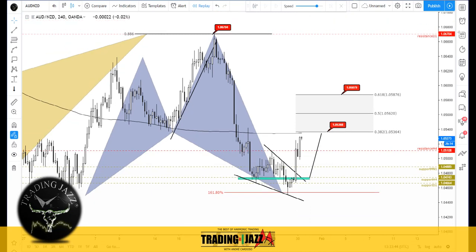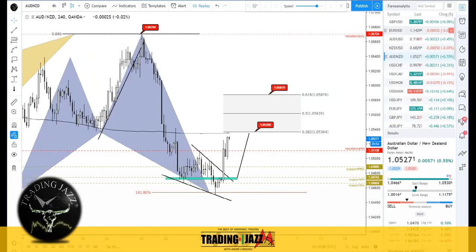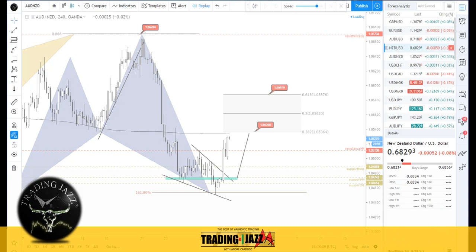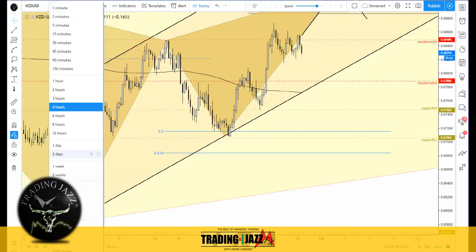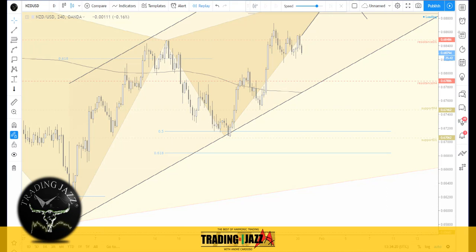So this is also another shark pattern, the 1.618 extension golden ratio. It's extremely important to identify those levels, as I showed you already in a few charts where the prices decided to recover or bounce from those levels. Okay, Aussie versus New Zealand, New Zealand versus dollar. Another interesting price action on a daily perspective, on a daily time frame.